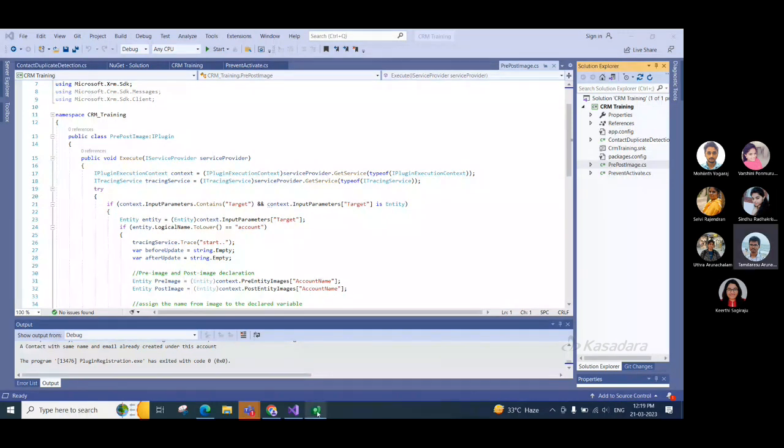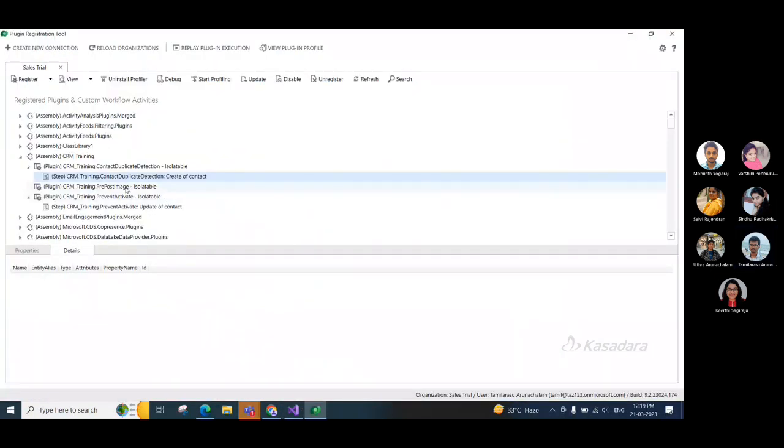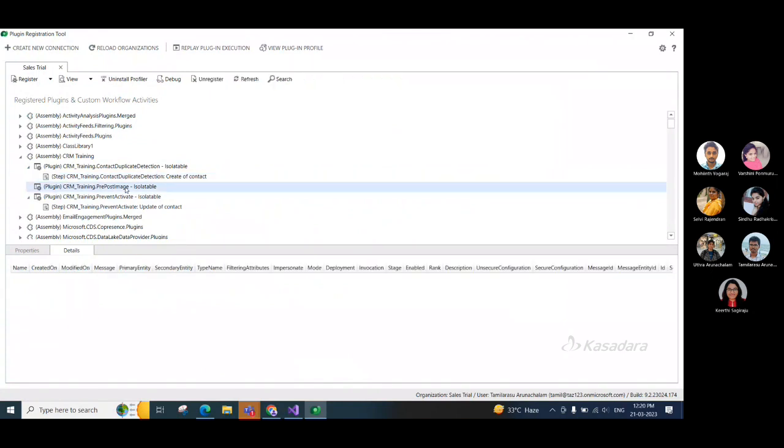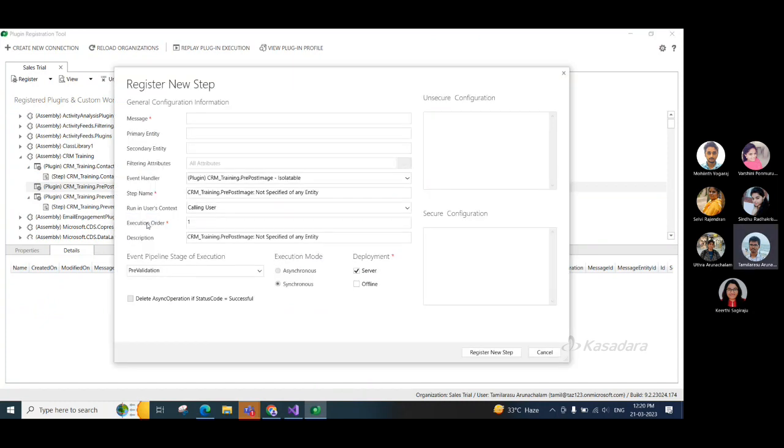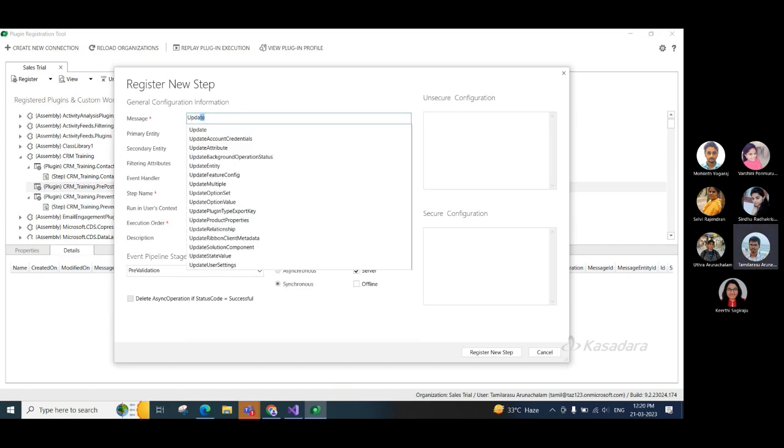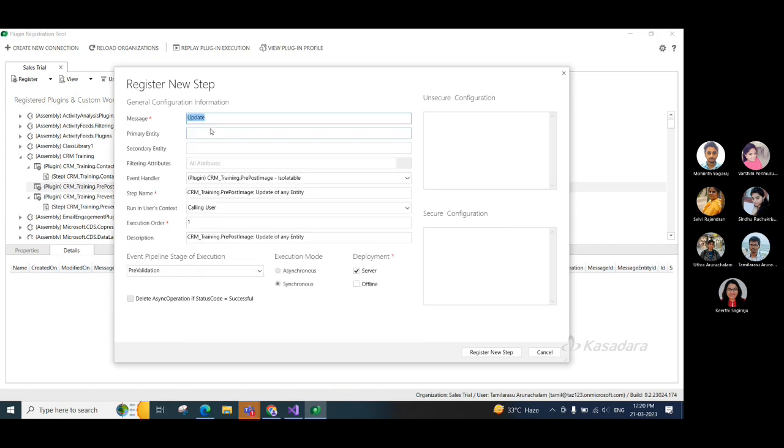I did a plugin with pre and post image to demonstrate the same in the post operation. I registered a new step here. This is the update plugin. The primary entity is account.